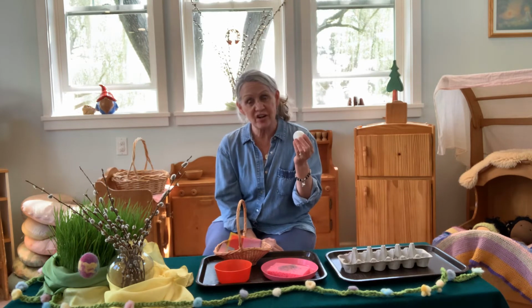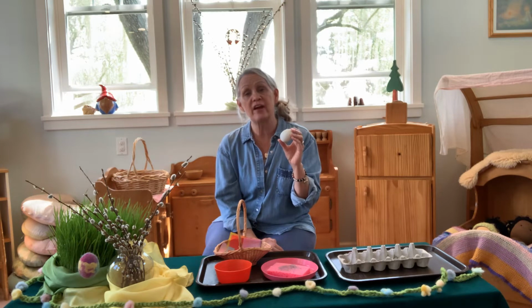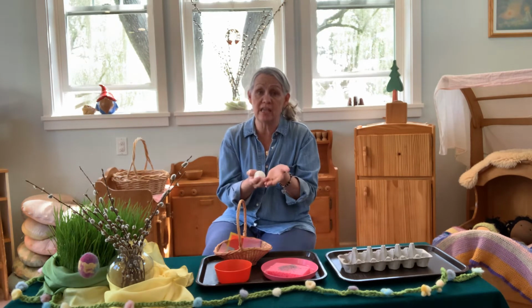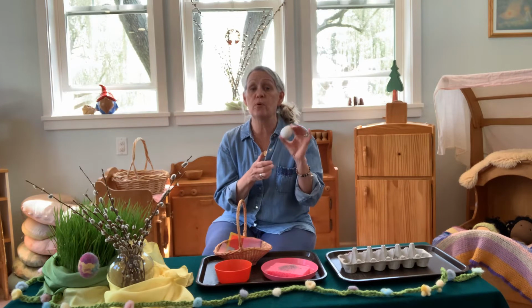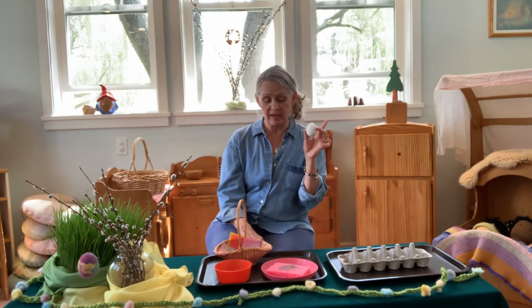But in the kindergarten here with our little ones, they also are very fragile, so they can easily be crunched by accident, and then we're very sad when the hard work that we have done is broken. So for our purposes, we hard boil them. So all you really need is a white egg.